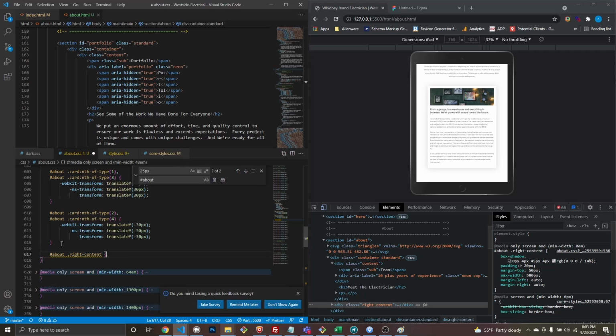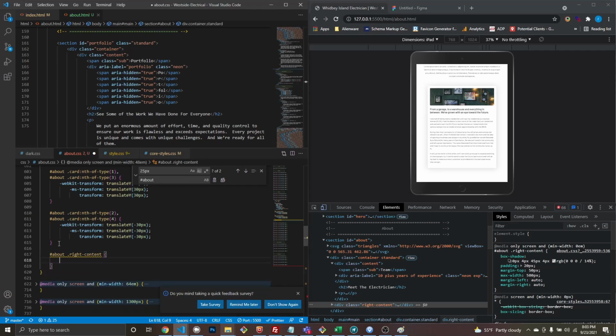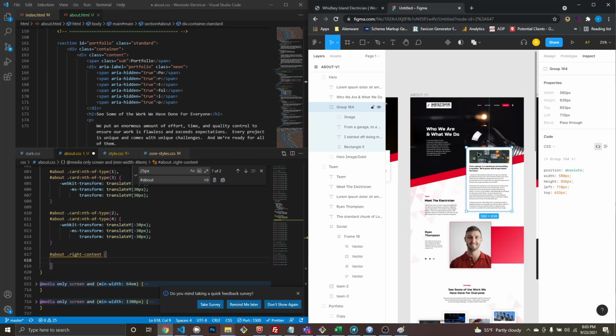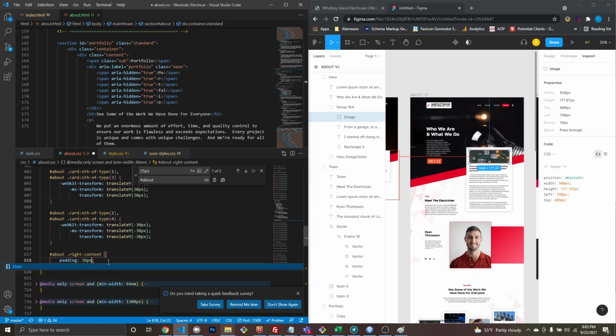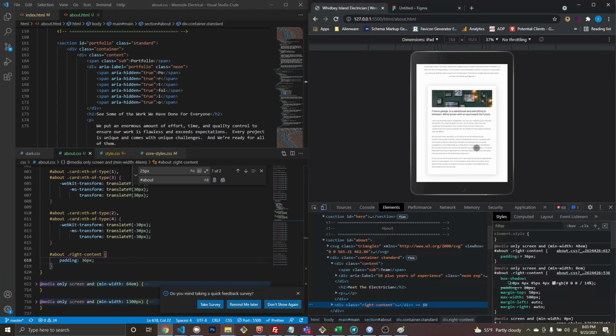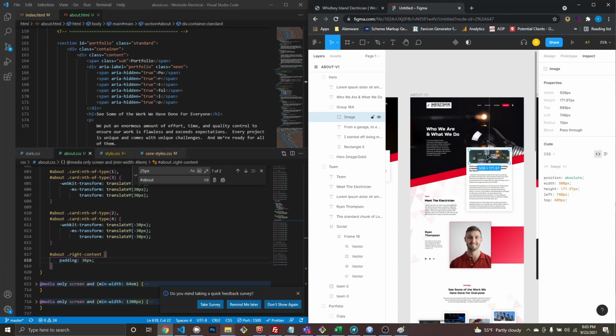Remember, this padding was crazy. 36 all the way around, let's say that. There, that should be what that should be. Then this should actually be 172 high.